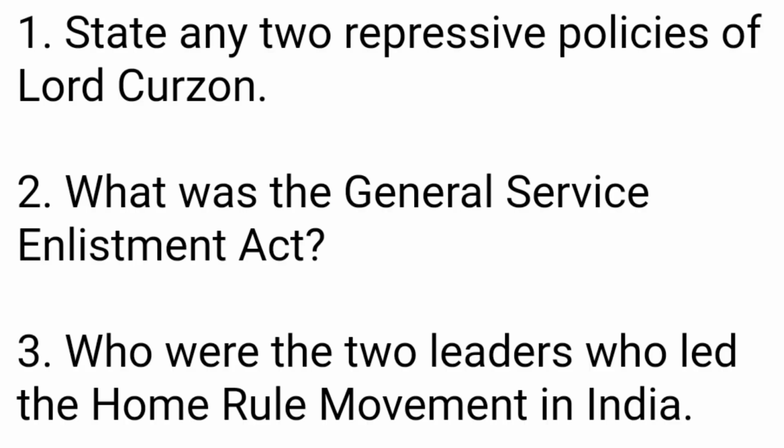Now, what were the 2 repressive policies? The Official Secrets Act, and I'm mentioning 3, the Indian Universities Act of 1904 and the Calcutta Corporation Act of 1898. If you mention any 2 of them, you should be able to get the marks. All 3 of them, and you should write this, all 3 of them imposed restrictions on Indians to curb the feeling of nationalism.